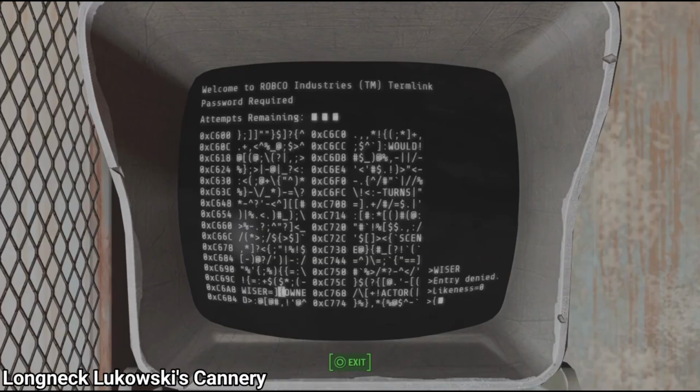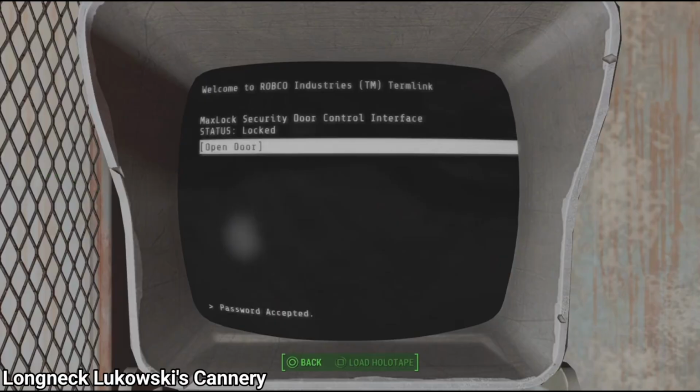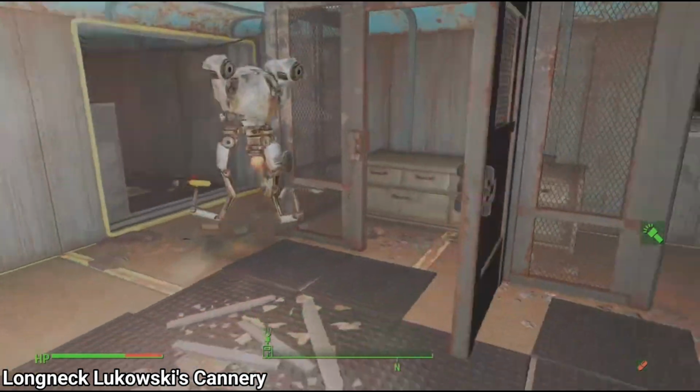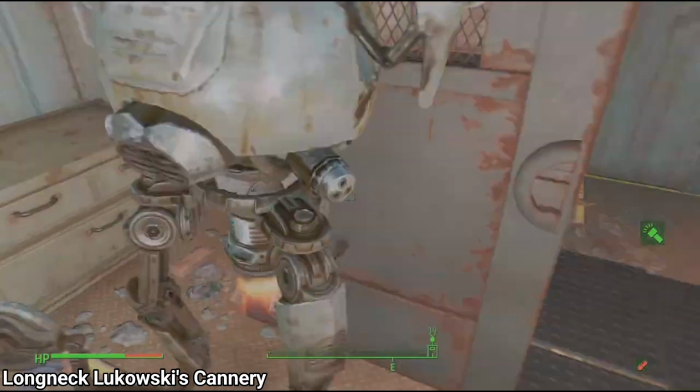So, as you see, Wiser has 0, so we know W-I-S-E-R, R at the end, can't be that one. W-I-S-E-R, yes, it's that one. Nice. Alright, so open the security door, that way we get the experience, and Codsworth loves us a little bit more, since he likes when we do that. And all it is a combat shotgun.